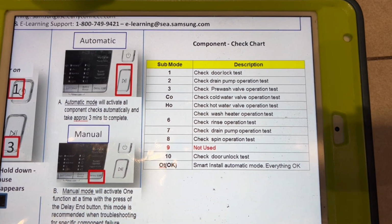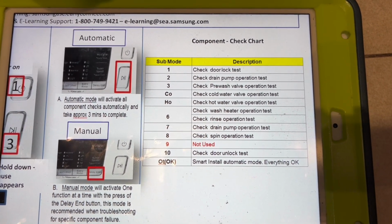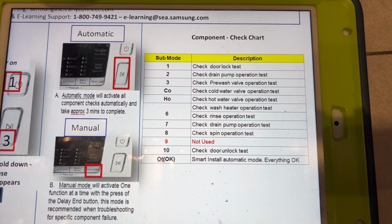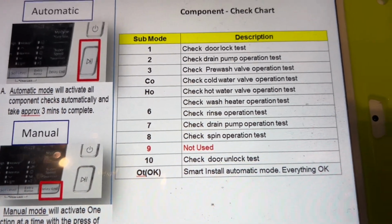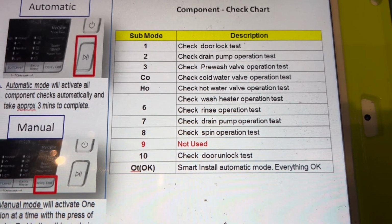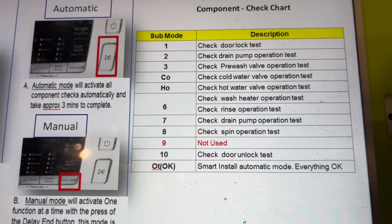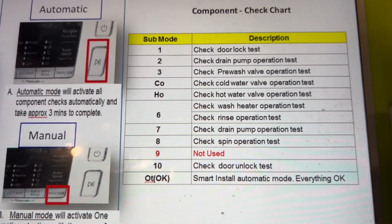Number 2 will be the drain pump. Number 3 will be the pre-wash. Number 4 is the cold valve. Number 5 would be the hot valve. And that's what we're checking. Number 6 is check wash heater operation test. Number 7 is a drain pump operation. Number 8 will be a spin test. And number 10 will be your unlock. And number 10 should say OT or OK if everything's okay.